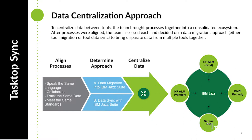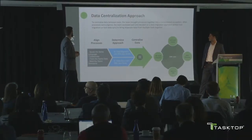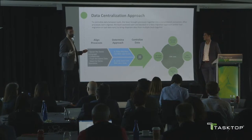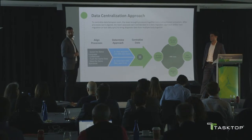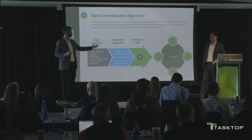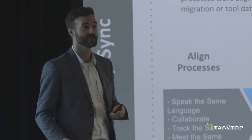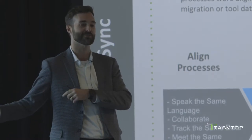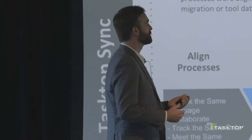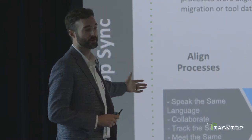This became a weekly call. It's still a weekly call. This has been a weekly call that we've had for going on 4 years now. So getting them to collaborate and track the same data was a huge effort. To be honest, by the time we went live, we were probably only 50% of the way there. We made huge hurdles in terms of even just common things like what is an incident? There were different definitions, right? My always favorite is what's an issue. The government had a totally separate definition of what's an issue than the vendor. So making common ground on there, still a struggle today, but at least we made progress with the help of Tasktop.